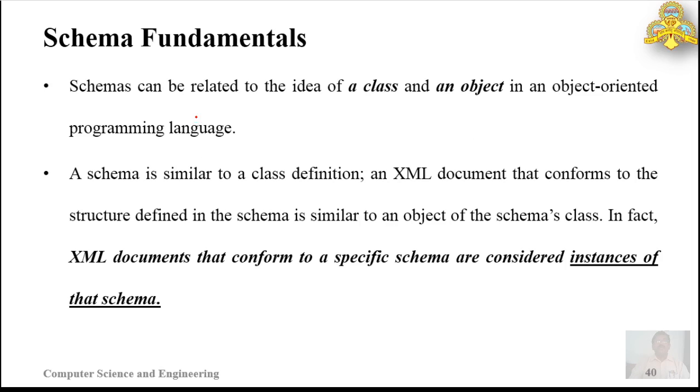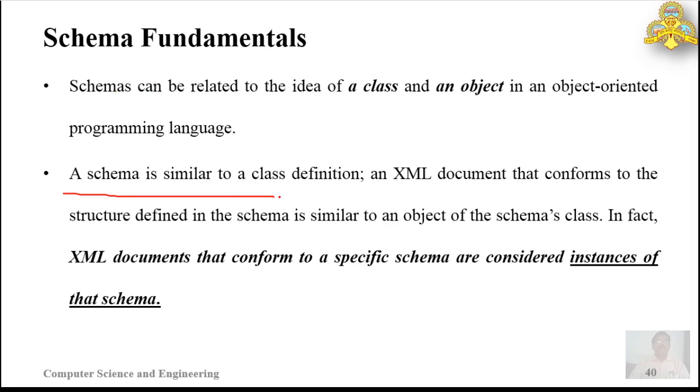Schema can be considered as a class, and an XML document that is based on that schema can be considered as an object. So students, we are already familiar with the object oriented programming concept. In this language, we define our own data type, that is class. There are many fields and many methods or member functions. A similar analogy is also utilized in XML schema and XML document development. Here schema is considered as a class.